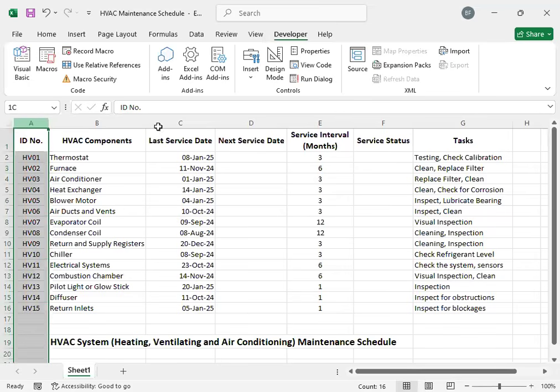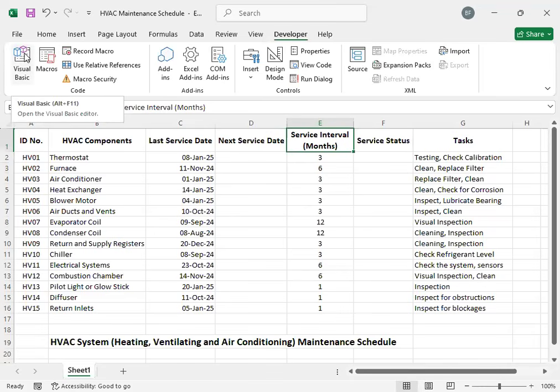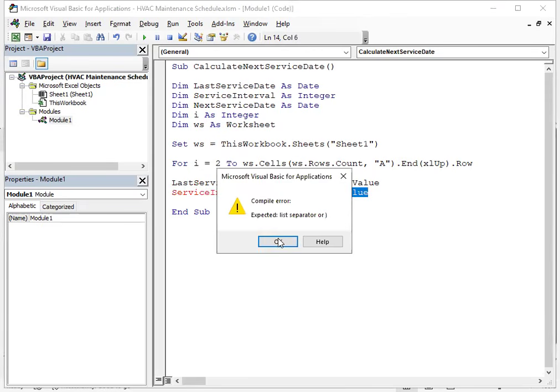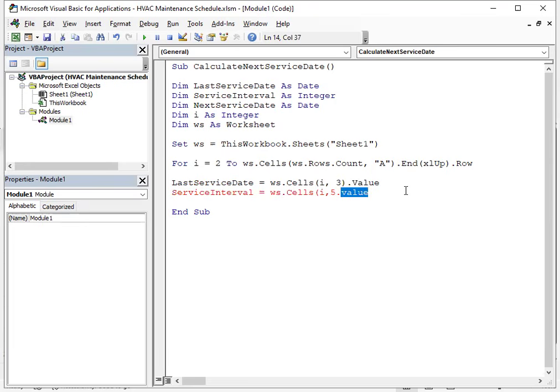So 1, 2, 3, 4, 5. There you have it. This is the service interval, or the frequency of the PM servicing. Okay, see, we forgot to close it, so we have an error.